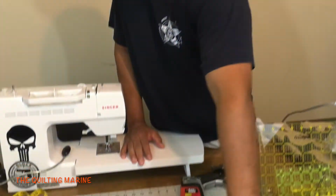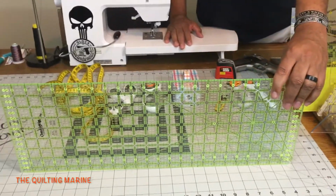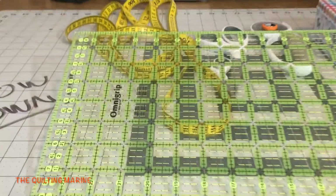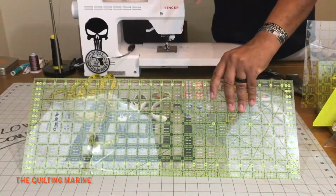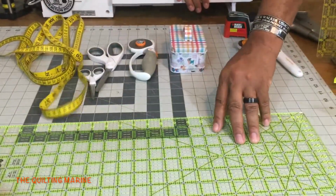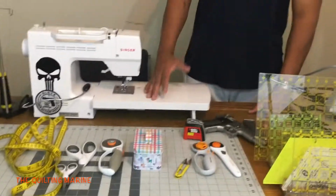One of the first things that I bought was my Omnigrip ruler. I love this thing and I use it all the time. There hasn't been a quilt that I've built yet without this Omnigrip ruler. This thing is handy dandy. If you get this, everything else can come after. You can get good cuts. I haven't learned about any other product out there.